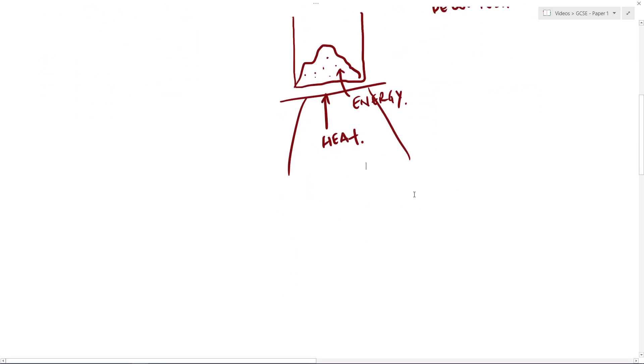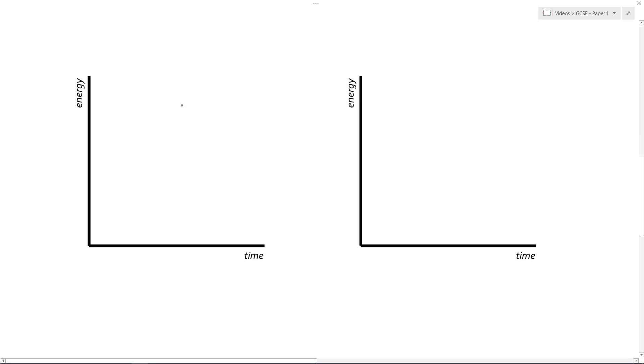Now, what we do also need to be able to do is draw things called reaction profiles, and these show us what's happening in terms of energy in those reactions. But to do so, we need a couple of sets of axes. There they are, two sets of axes. This one here I'm going to use to draw an exothermic, what we call a reaction profile or, in old money, we would call it an energy level diagram, but things have changed. These are reaction profiles. We've got exothermic, and over here I'll draw my endothermic reaction profile.